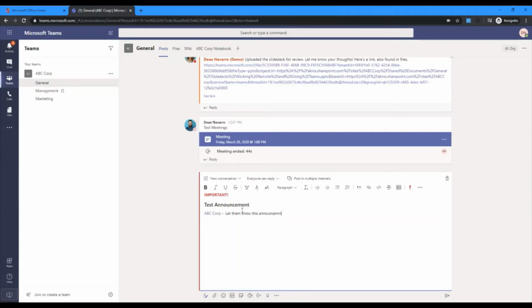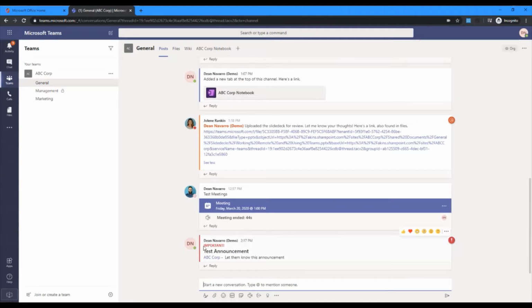I'm just going to type that flat out and go ahead and send it out. This will send out to everybody. It'll bring out the important tag for this ABC Corp announcement, and this will ping every user currently in this team, keeping everybody on the same page and keeping it to the individuals it's relevant to.